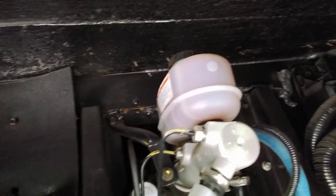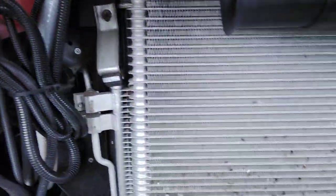Under the hood: chassis battery, coolant, air filter, power steering fluid, oil dipstick, and way up top is power or brake fluid. And if you look down, that is your washer fluid. Not a whole lot else in here that I can show you. Transmission dipstick and oil fill. Beyond that, pretty simple motor. It was really hard to get to.